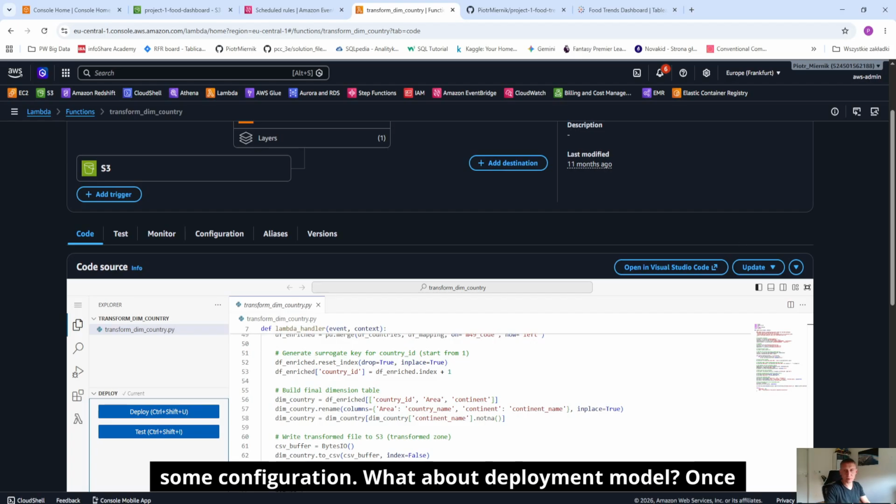What about the deployment model? Once again, AWS Lambda functions are typically deployed as zip packages containing Python code, dependencies, some helper modules if you have any, and some configuration files required during execution. And how does this deployment model look in practice?